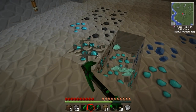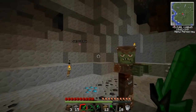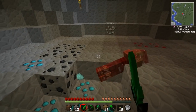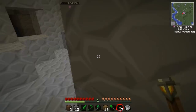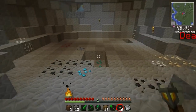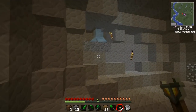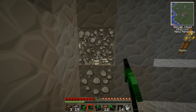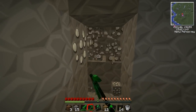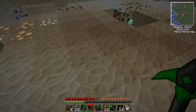Let's just do this. God, where is this stuff coming from? I need to do a better job of lighting this place up, obviously. Spawning up here. Let's just light it up proper. Hope no more creepers come. Let's just collect all this expensive stuff, get the lava, and then get back home. And then we're sorted.